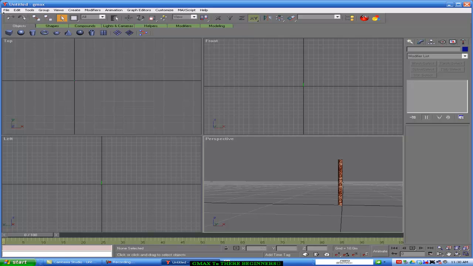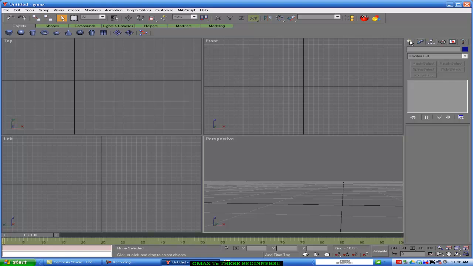Okay, now we're gonna go file and new, because actually what I want to do is build a deck. I chose a deck because it's a little bit bigger than the cube, and it will allow me to show you something here. Actually build an object from point A to point B. A deck's not a bad beginner object. I recommend it rather than a cube, as there's not much you can do with a cube. You can build a dice, or you can build a mailbox or something, but we're just going to build a deck.